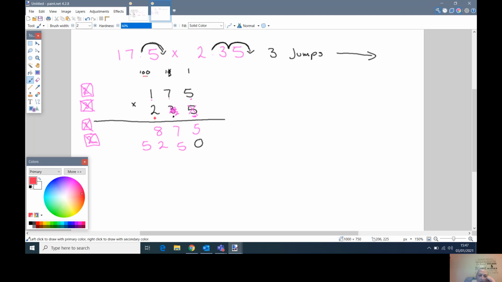And I'm going to this one here. This one is 100. How many zeros have we got? 2. So I'm going to put 2 here. Right, here we go. 2 times 5 is 10. 2 times 7 is 14, plus the 1 is 15. 2 times 1 is 2, plus the 1, which is 3.